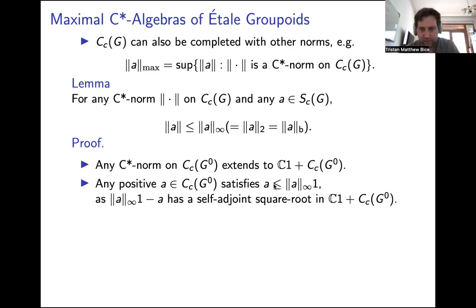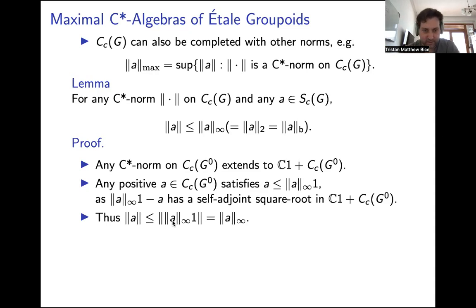Because A is pointwise positive, it takes values between 0 and the infinity norm of A. If you take the infinity norm of A minus that, again these are always positive valued, so you can take the square root pointwise to get this self-adjoint square root. So if that is below that, then in C-star algebras we always know that if you have a positive element below another positive element, the norm of that element has to be below the norm of the other. And the norm of 1 in any C-star algebra, or any star algebra even, is always just 1.